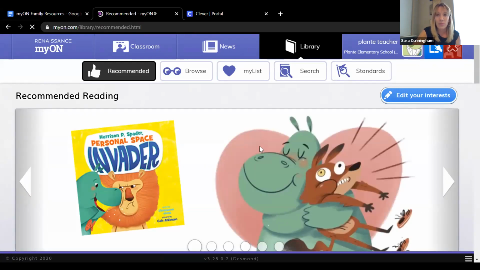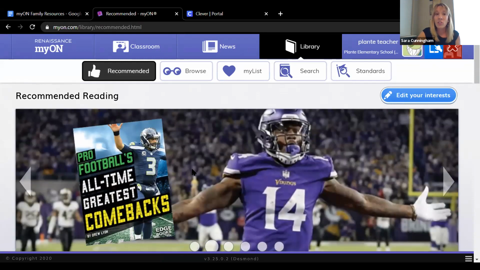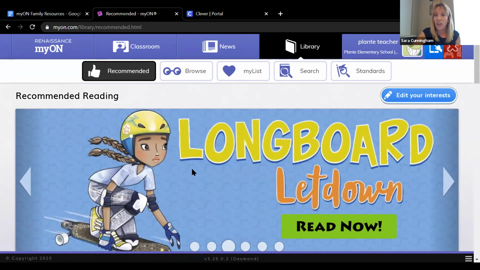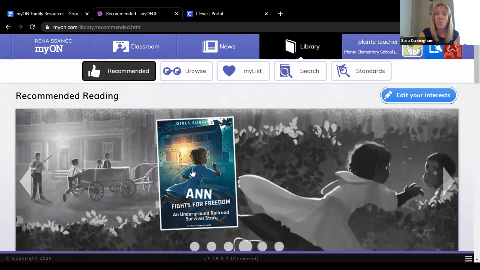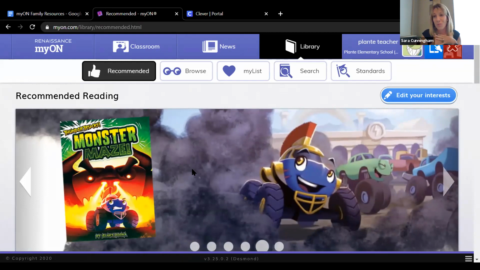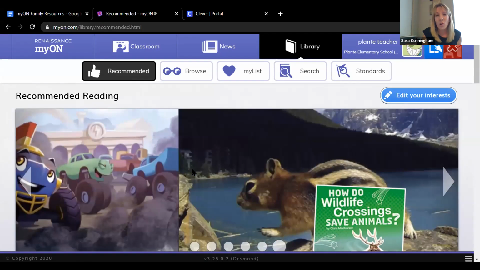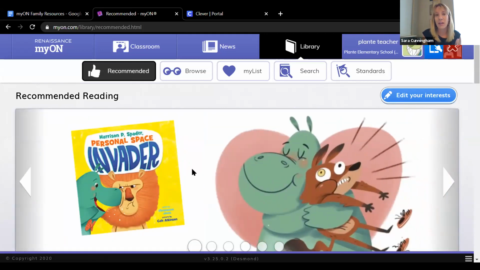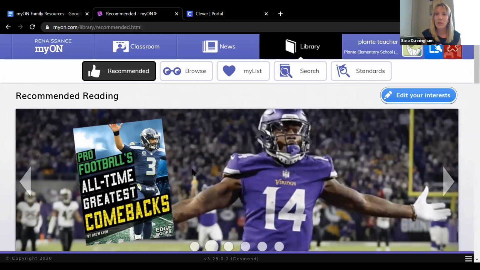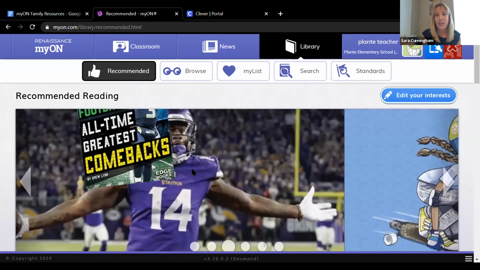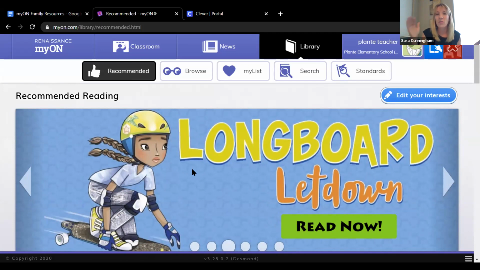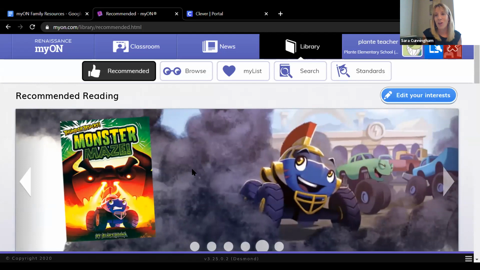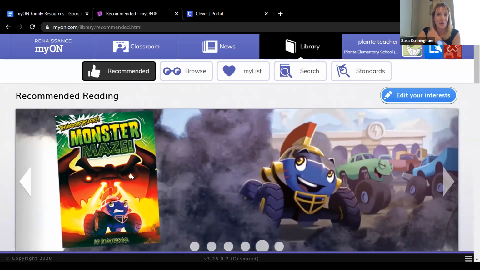When your child initially logs in to MyOn, they'll be given a reading assessment. It's fairly short, and as a result, they'll give each child a Lexile level or a reading level that gives an approximate idea of where your child is reading. I know when my daughter took the test, it actually came out a little lower than her reading level. However, that doesn't limit her selection of text. She still has the availability of text that can be up to 50 Lexile points below where she assessed or 100 above. And after she completes 5 books, she's assessed again. So it varies from time to time. Really, the main purpose is just to allow children the opportunity to read. And that is what's so great about this program.